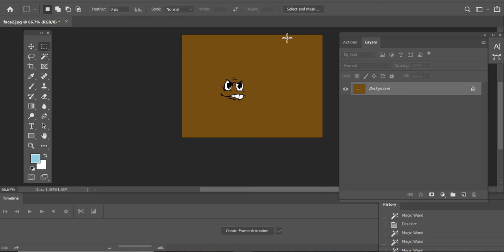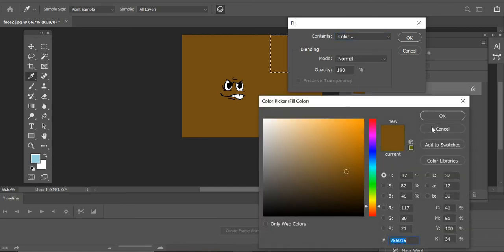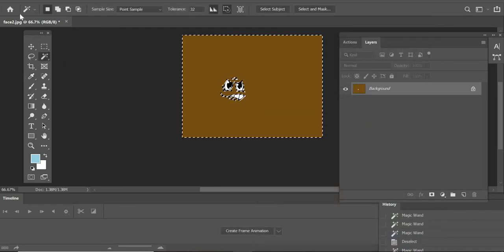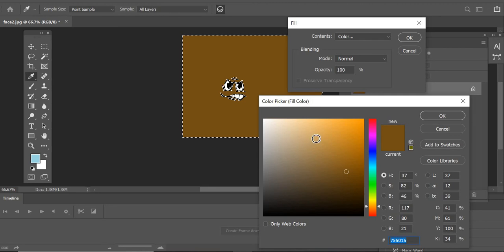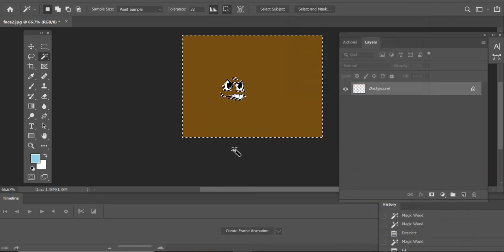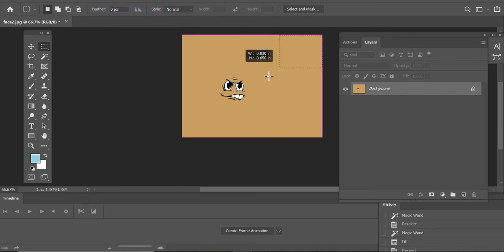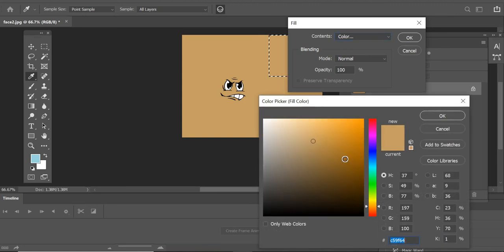Okay, and then I'll select one area of this image, edit, fill, color, actually I want to make this light color, edit, fill, color, make it a lighter color, and then select an area, edit, fill, color, and then make it dark.